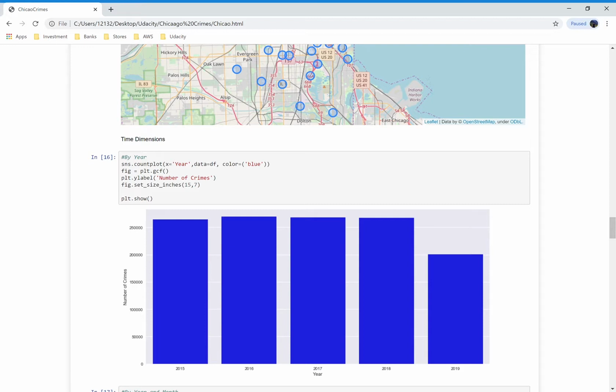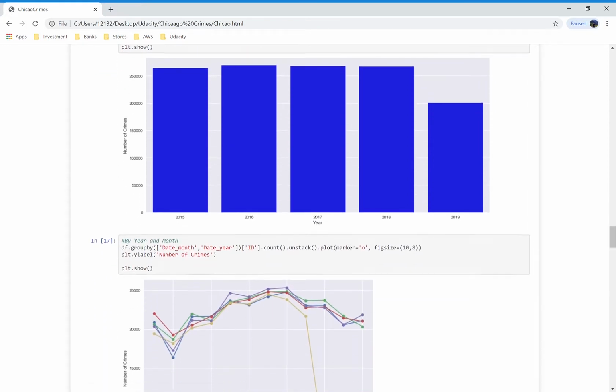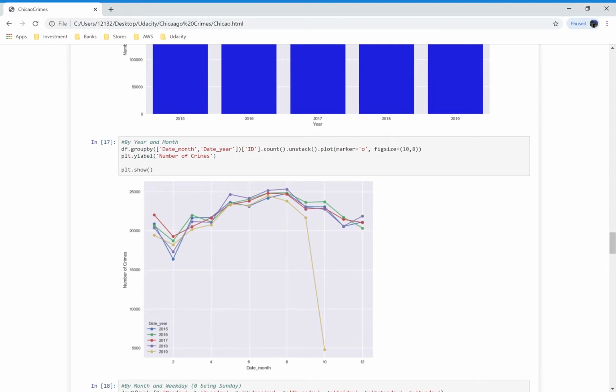That's because the 2019 data is not fully populated yet. When we look at it by year and month, it's a similar story. Across all these years, crime occurrence is higher during the summer months, peaking in July and August.